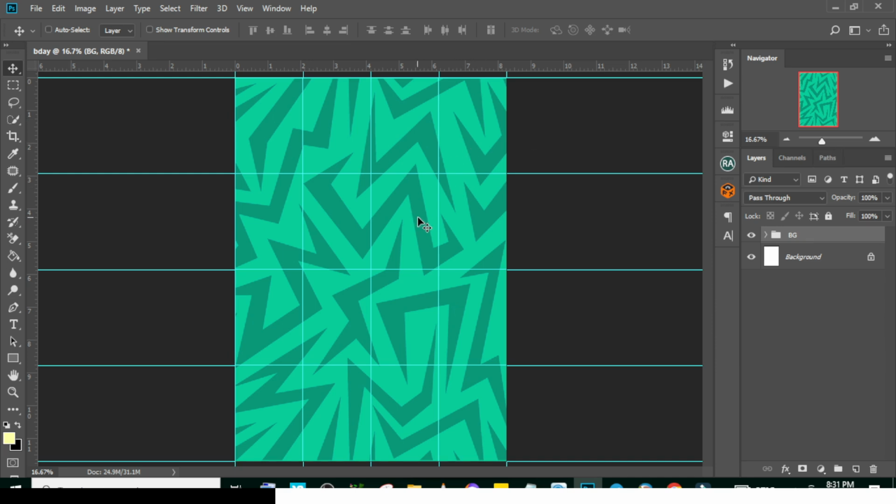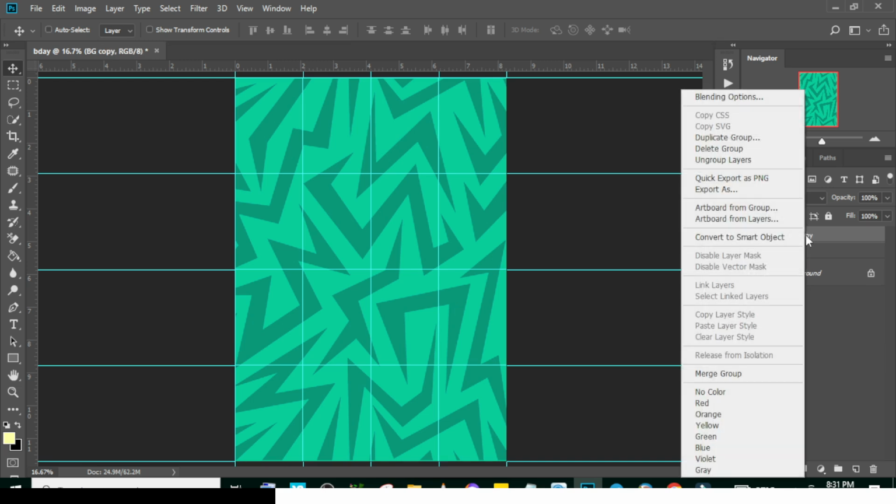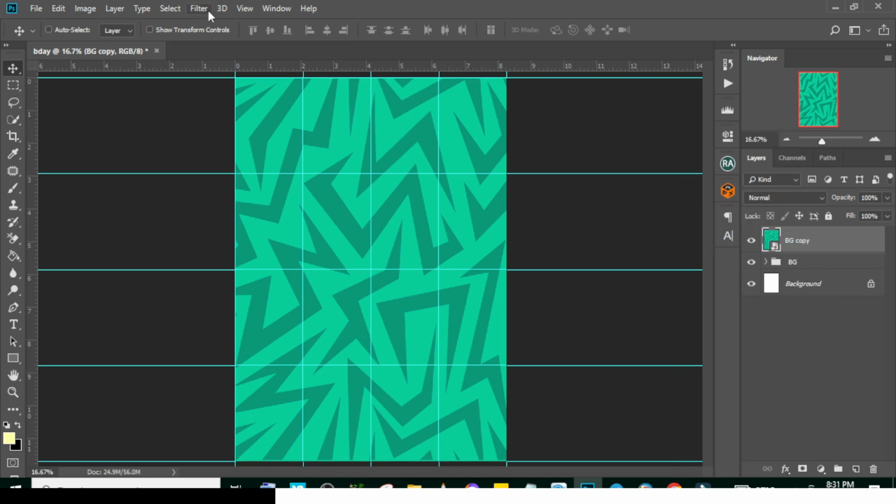Now guys, one thing about the background is that it has to have some details to it and a few nuances, because we want to add some noise to the background. Now this makes it epic, and it doesn't make it too boring. To do that, we need to first convert this to a smart object, so I'm going to duplicate it, then right click it and convert to smart object, and then we are going to use the Camera Raw filter for it.